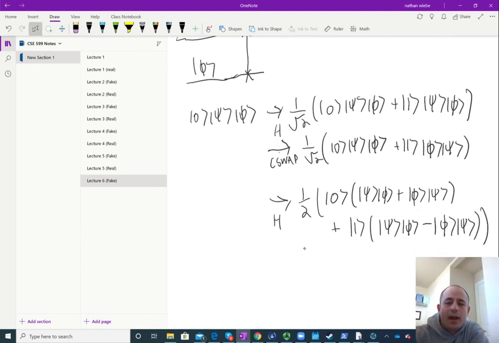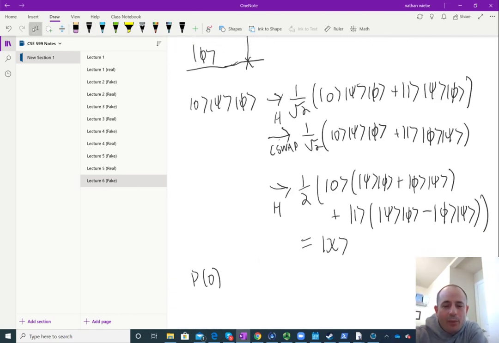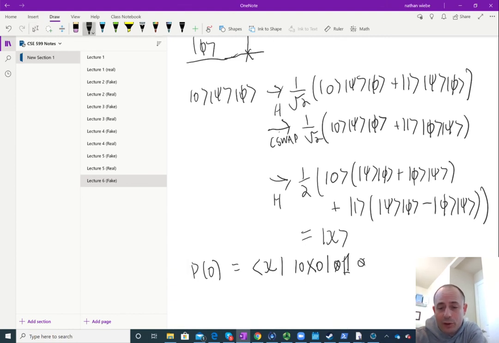Okay, cool. And let's let this state be equal to chi. So the probability of measuring 0 on the top quantum bit, I'm going to explicitly write as chi, 0, 0, tensor identity on this register, because we don't care about the value of psi over here for the purposes of computing a probability of 0. Similarly, we don't care about the state of the bottom one. So this probability is, this is chi over here, is that.